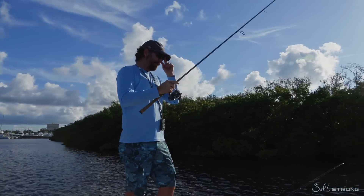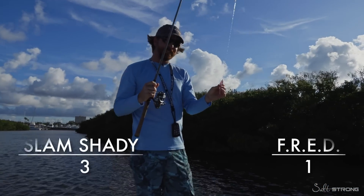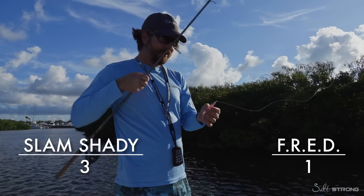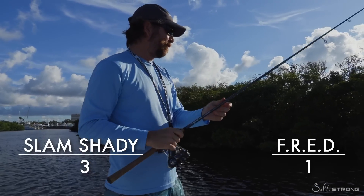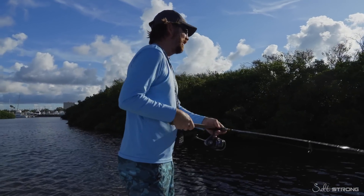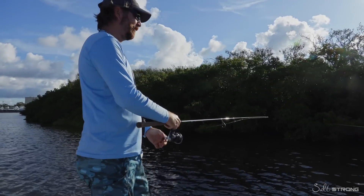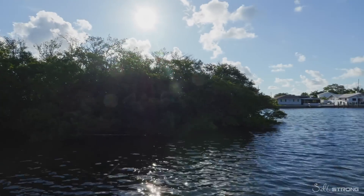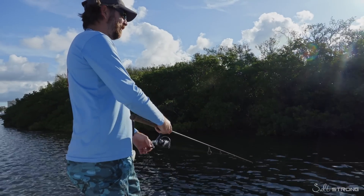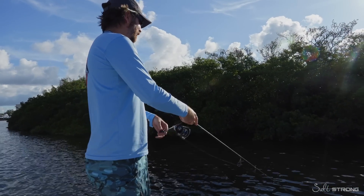On the way out, I tried this point and just hooked a snook on the Fred — we'll go ahead and count that. I saw it, we hooked it. I skipped under this mangrove point and the Fred is now on the board. The snook was right under the mangroves on this point. That was the second cast with it. We've got one more and then I'll throw a Slam Shady up in there to see if we can pull another one out. Glad to see the Fred on the board.